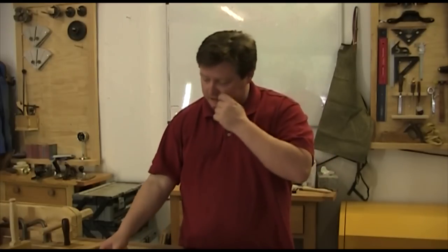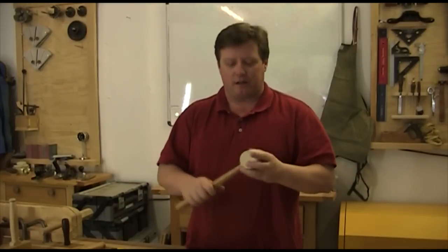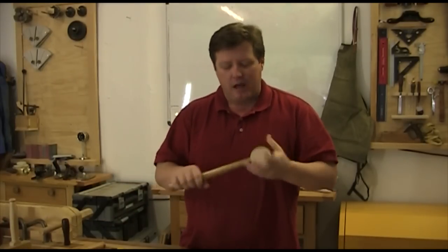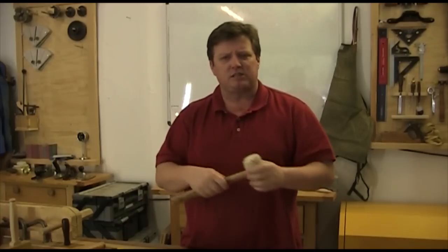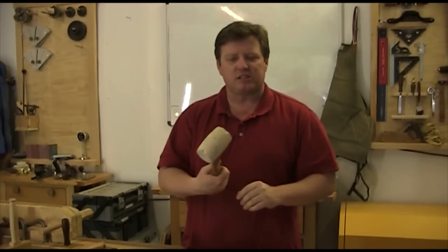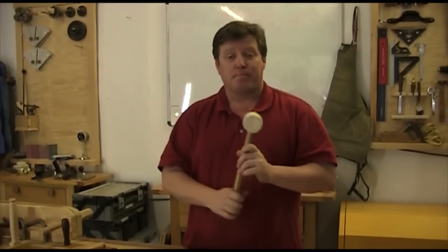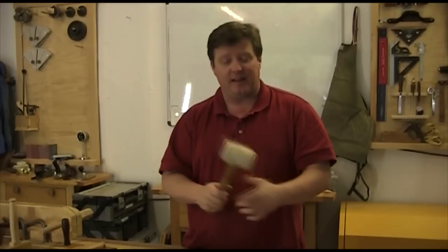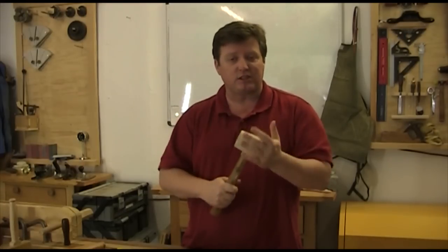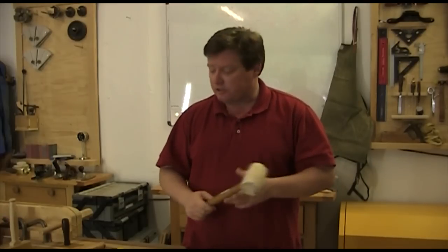The other thing we might consider is rubber. A good assembly mallet won't mar as much, but it doesn't have quite as much density. And I kind of question its durability when you're banging stuff like a holdfast. I mean, you can see this one's chipped out and stuff like that. But it has some advantages, and it has a little friction, a little bit of compression. There are good things about that, something we need to consider.